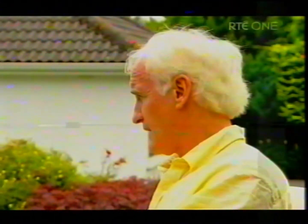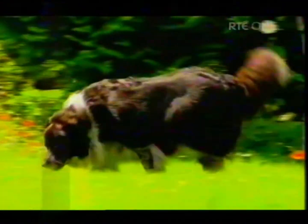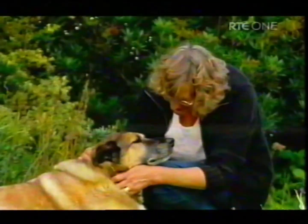So Anne, now that you've done the work on the house and you've brought down the radon levels, do you feel safe in the house now? I do, definitely. And also I've got 2 more dogs. And you feel they're safe now? I feel they're safe now, yes, yeah. Because I wouldn't want anything happening to them either.